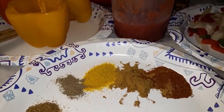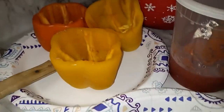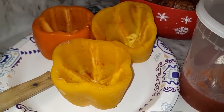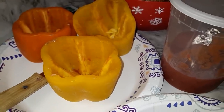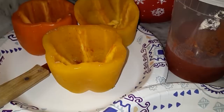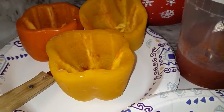Watching Cooking with Victoria. Today I am going to show you how to make stuffed bell peppers. To do so, you will need bell peppers. It doesn't matter what color you use. They're red because I had already started putting the meat in them and I decided I wanted to do a video. So you will need bell peppers, any color of your choice, and you'll want at least one bell pepper per person that you're feeding.